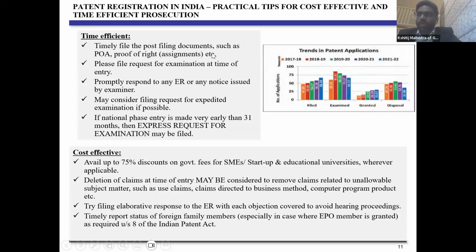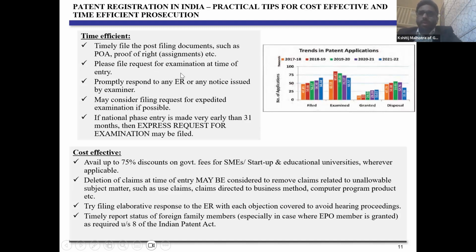Once you file an application, there are certain timelines with respect to filing of these documents after your national phase entry. A recommendation would be to stick to these timelines and timely file these documents.